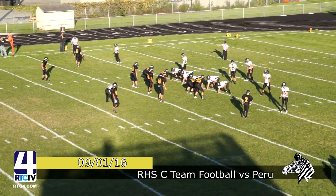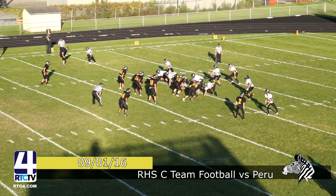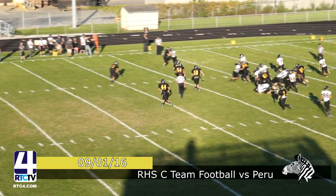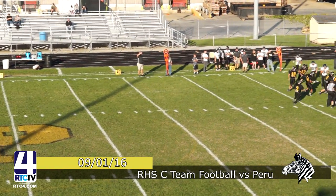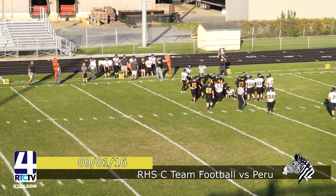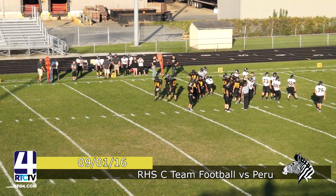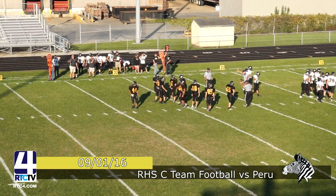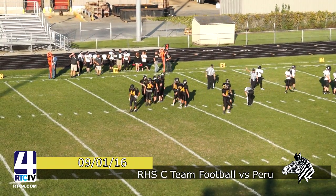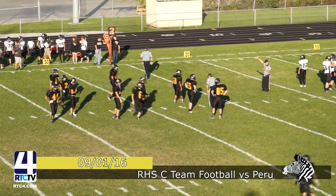Wind's picked up here a little bit. Of course, I'm about 30 feet up off of the ground. It might be a little better down there. Sailor keeps it. Looks like an option to the far side. Again, camera out of range there. Apologize for that. We've got glare. Can't see much through our screens here. Trying to guess as we go along. Hopefully we won't miss too much action. We have the sun at our back.